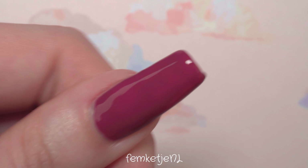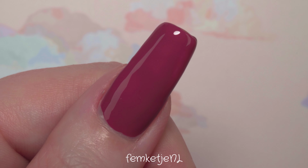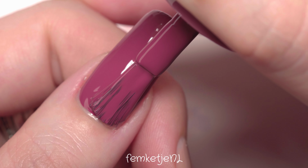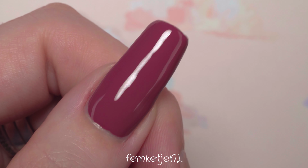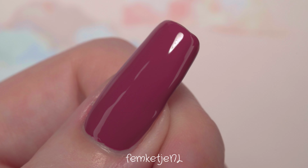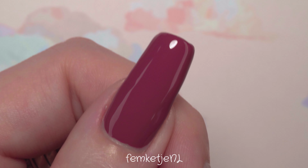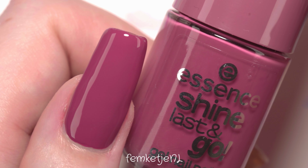Do make sure to not really get this onto your skin, or at least remove it ASAP if you have some flooding around the cuticle area or onto the skin next to the nails, because this will definitely be a stainer. So if you get something on the skin, just remove it, and make sure you don't walk around for a couple of days with a weird colored stain on your skin, because that has happened to the best of us. If you know what it's like, you've been there. You know what it's like to have nail polish stains even on your skin, even by knocking a bottle over or something like that. I know what it's like.